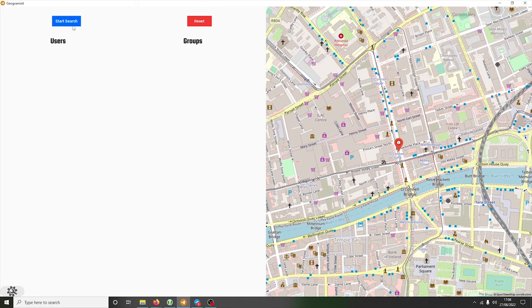So O'Connell Street here, and we're just going to hit start search. Right now in the background, that should be running. But while it is, if it's the first time you've hit start search, what will happen is a box will come up and it will tell you to input a two-factor authentication code. So what happens is they will send a 4, 5, 6-digit number to your Telegram account. When you go to your Telegram account, you should have that number. You can copy and paste it and put it in.